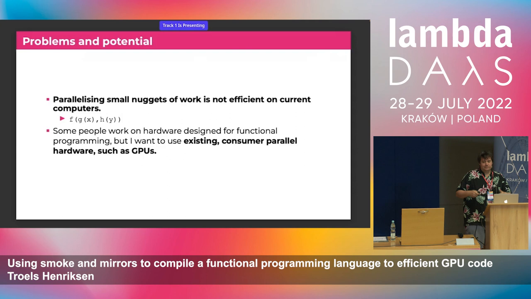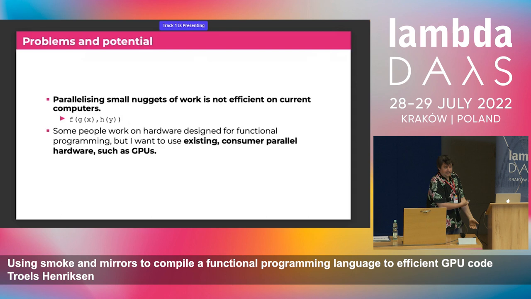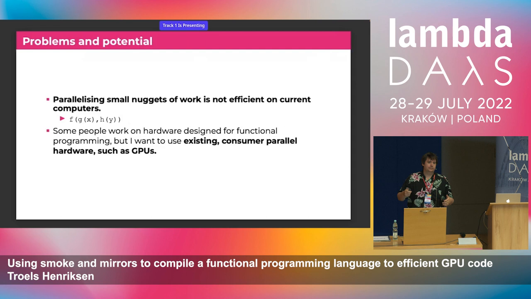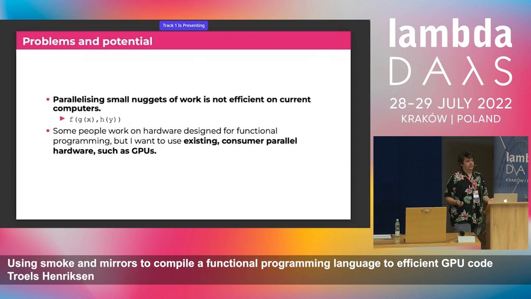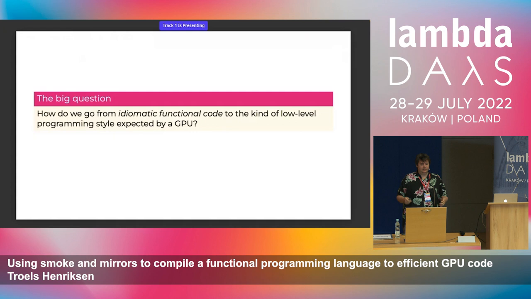I'm a very practical academic. I like to write programs that run on computers that actually exist. I'm very fond of trying to make consumer hardware more accessible through functional programming, and that's why I like GPUs. I like GPUs not because I work for NVIDIA, but because they are an interesting and very widespread example of a kind of computer that is potentially very fast but very difficult to program manually. If you can use functional programming to make them more accessible, you're making a great amount of compute power accessible to more people. The research question I work on is: how do we go from idiomatic functional code to the kind of low-level programming that a modern GPU or vectorized CPU expects?